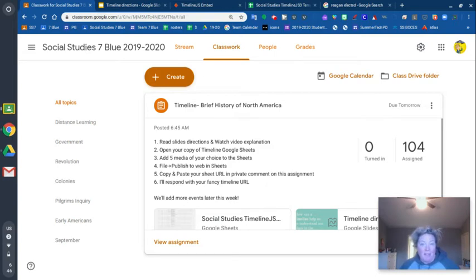So, the timeline that you are going to be working with today, I've made the skeleton for you, and you're just going to be jazzing it up a little bit. But in the future, we're going to use the same sheets, the same strategy to add more historical events. So for today, you're just getting familiar and adding some cool graphics to our shell of a timeline that I've made for you.